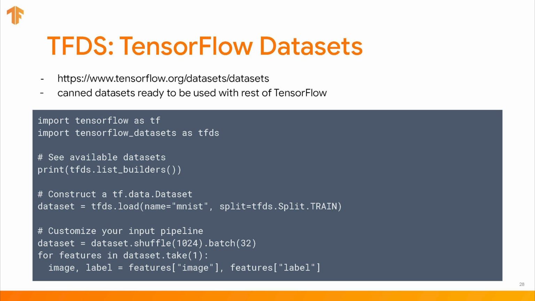Then through the load command, using the name as the identifier of the dataset you would like to load, and optionally the split argument, which you can use to identify whether you want the training or the test portion of the dataset, you get back an instance of a tf.data dataset that can be immediately used with your model. Or, because it's a tf.data dataset instance, you can optionally apply some custom transformations to it, such as, in this case, shuffling and batching. Or if you would like to just inspect what's inside of the dataset, you could do so using a simple Python-like iteration where you can print the elements of the dataset.